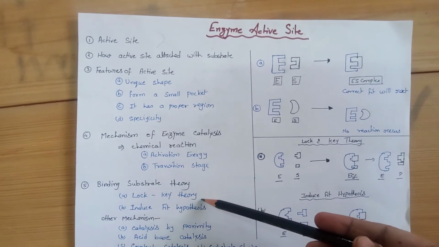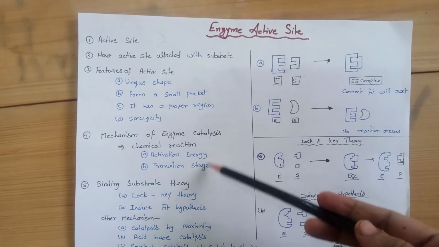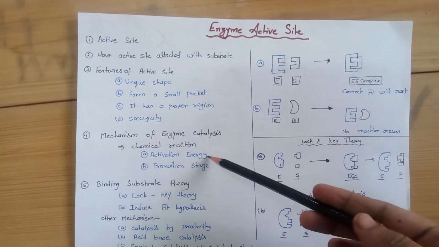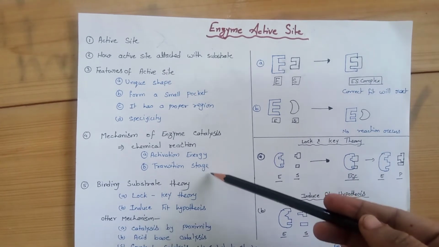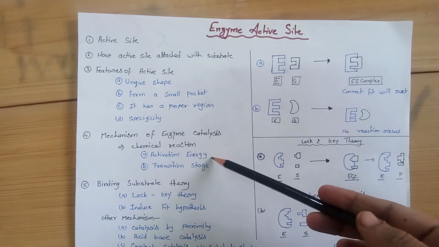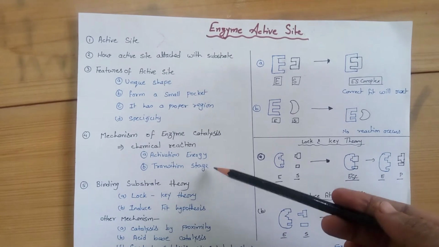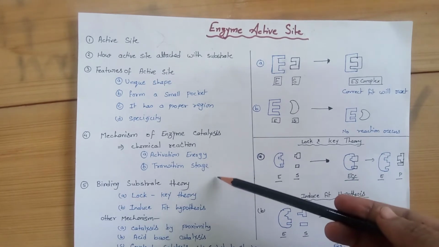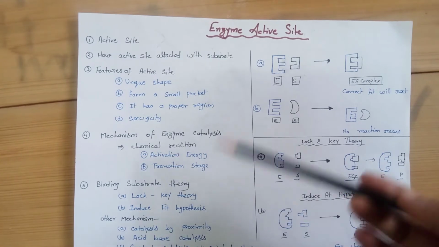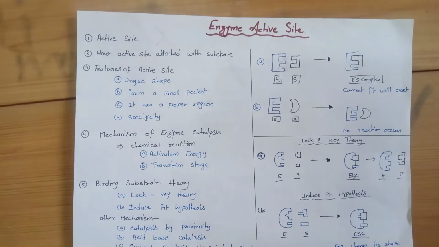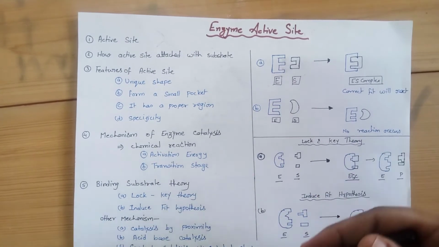Now, in a chemical reaction there are two points: activation energy and the transition state. The reacting molecules must gain a minimum amount of energy, called the activation energy, to initiate a reaction and reach the activated state, which is also called the transition state, and then form the product. This activation energy can be lowered by increasing the temperature of the reaction medium. But in biological reactions, the activation energy is lowered by the use of an enzyme.